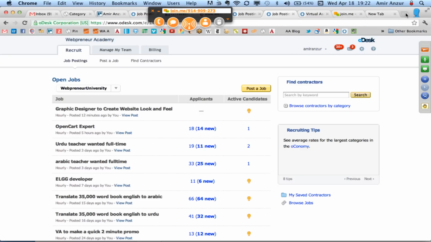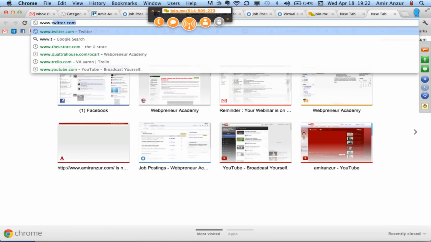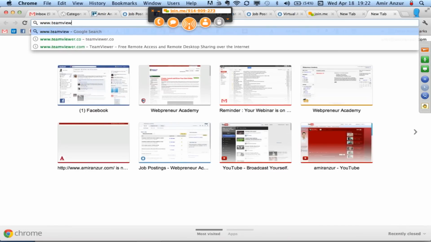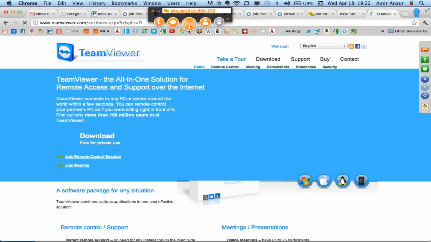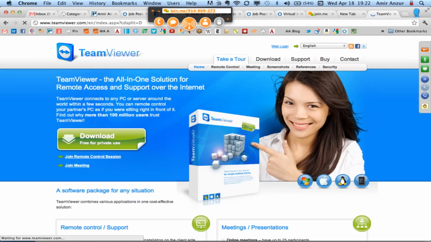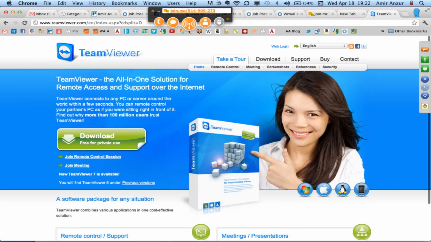Another tool that you can use, and I really like this tool, especially if you don't consider yourself a good techie and you hate dealing with technology, is TeamViewer. With TeamViewer, someone can take over your entire screen. You both install TeamViewer on your computer, and it gives you a special number and a special code. For instance, if I give you that code, you can then take over my screen. So when you move your mouse, you're actually moving the mouse on my screen.